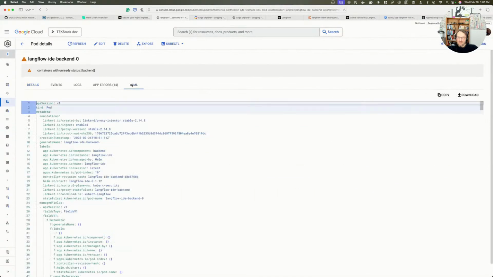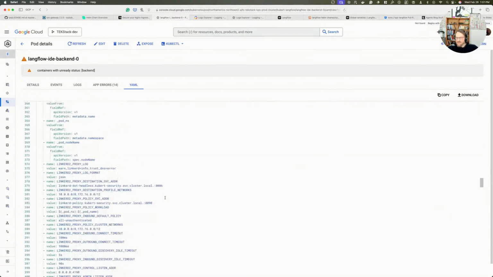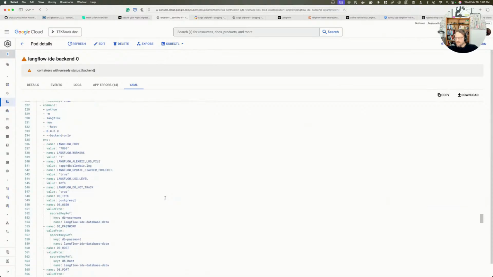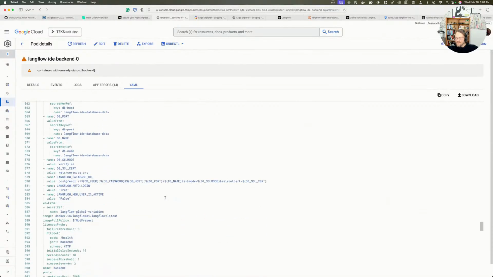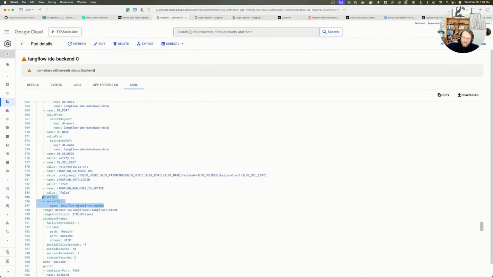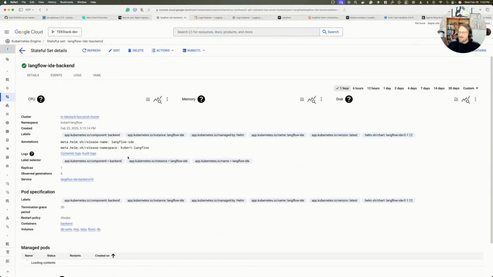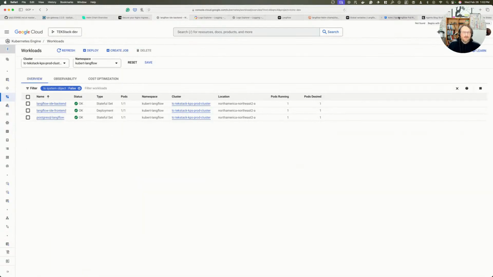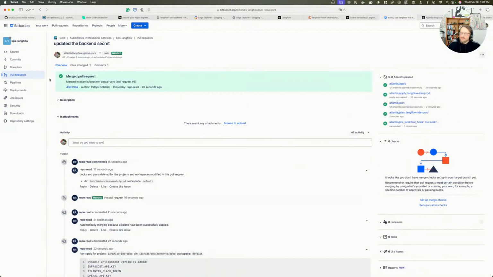Let's have a peek at the YAML, see if we got the right secret here now. There we go. So these are the Langflow global variables secret that we generated with external secret. We're now consuming it with this deployment. All right, and that looks good. There you go. It got merged as well.